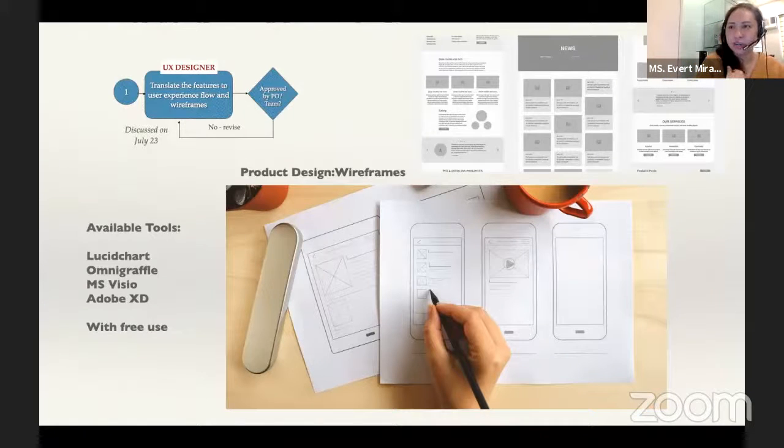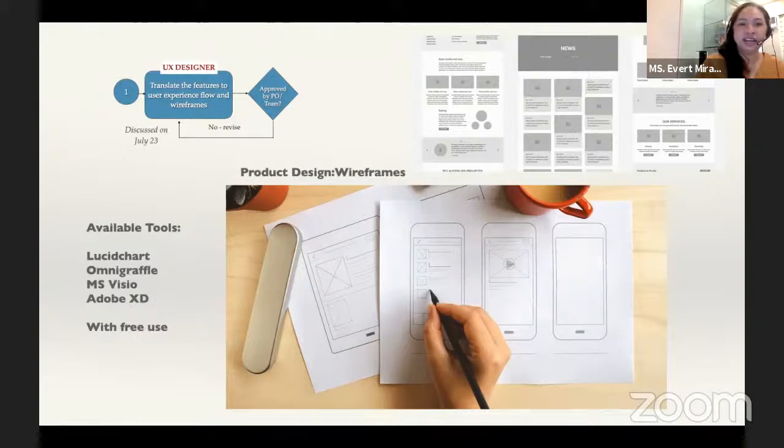For us in our team, those are two separate disciplines. Ramil can attest to that. The UI, user interface designer, or the graphic artist, is different from the one doing UX. UX is understanding the user. So he or she should be able to draw it, and then say, this could be a carousel, this could be a radio button, this could be a drop down, or let's handle the content here, let's put a break here, or the footer. And also in the UX stage, the sitemap is being developed.